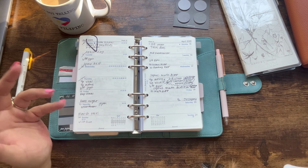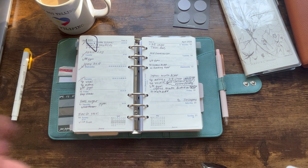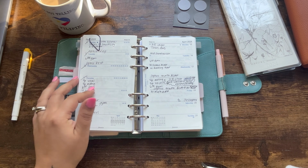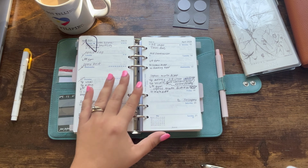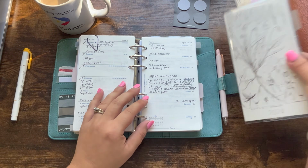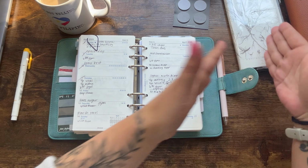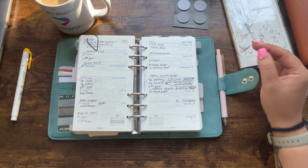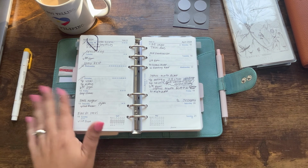And this is where I scribble stuff. If I'm not at home, or if I just need a place to hold that date or put that information on a specific date, then it goes here. And it's very messy and scribbly, and sometimes my brain can't compute this when we're in that week. So that's why I have the weeks, because then I can set things up neatly and make it pretty, and have some planning that serves me, but also have the hobby aspect of planning that I love, where I can use washi and stickers and all that stuff. So I think these two work really well together.